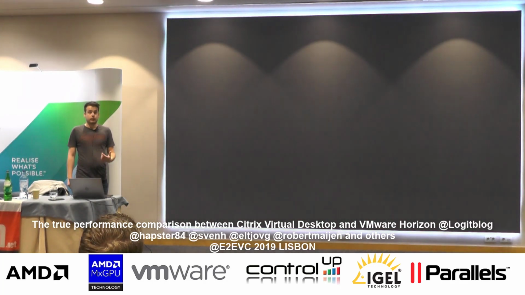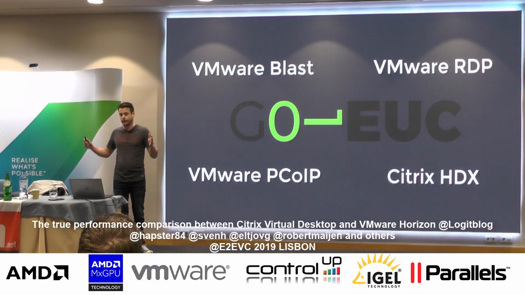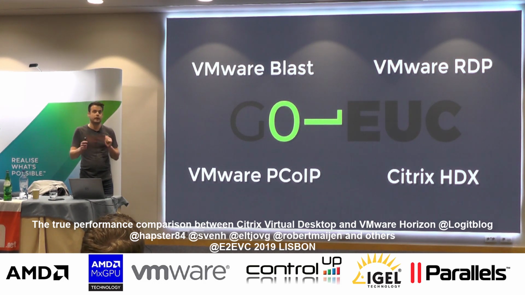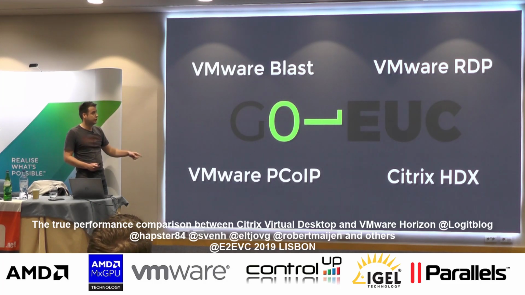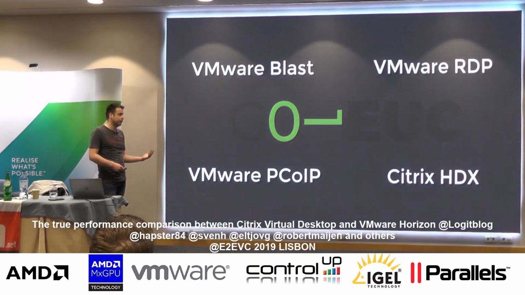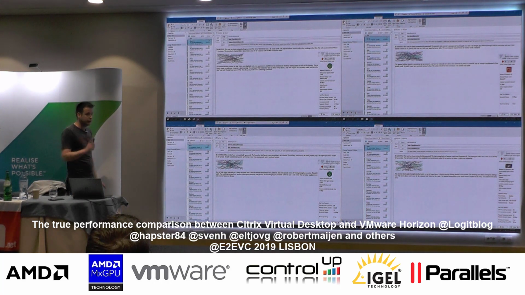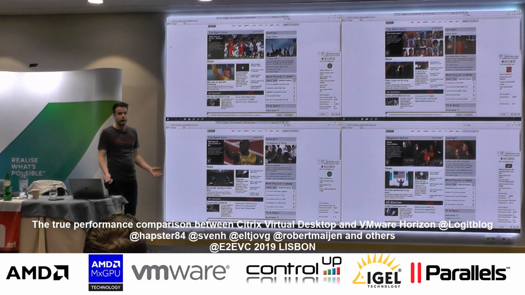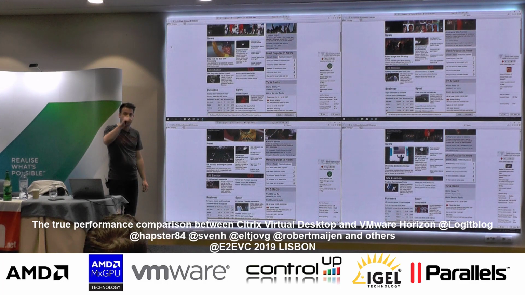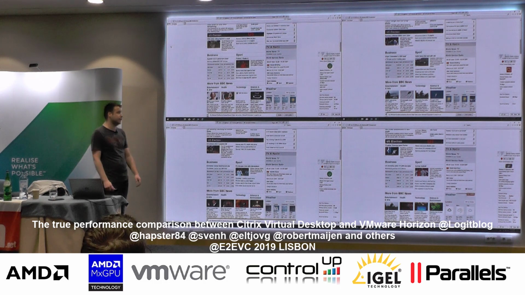So let's visualize this. Using the recordings we can actually compare the output. The test takes like an hour, so I've just taken a couple of highlights. In this case we're going to look at the different protocols as we open some Office applications and some web browsing. Here you can see this is just a typical VSI workload. There's a big difference compared to running VSI out of the box. Usually they have a progress bar. We removed that because it's a shiny thingy in there, and we don't want to have the influence of that within the test.